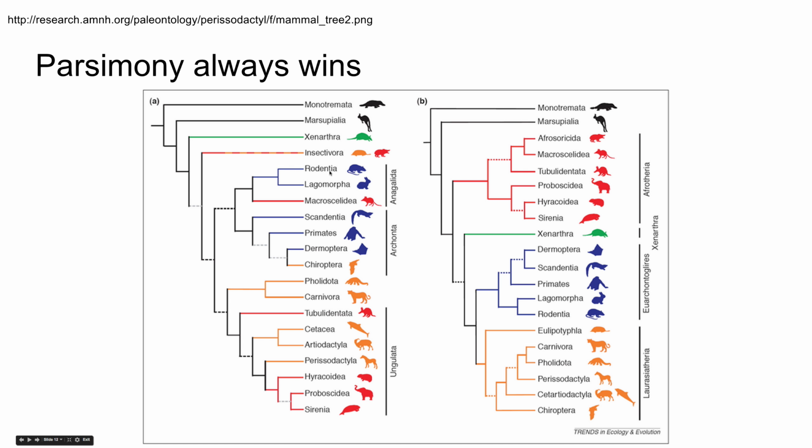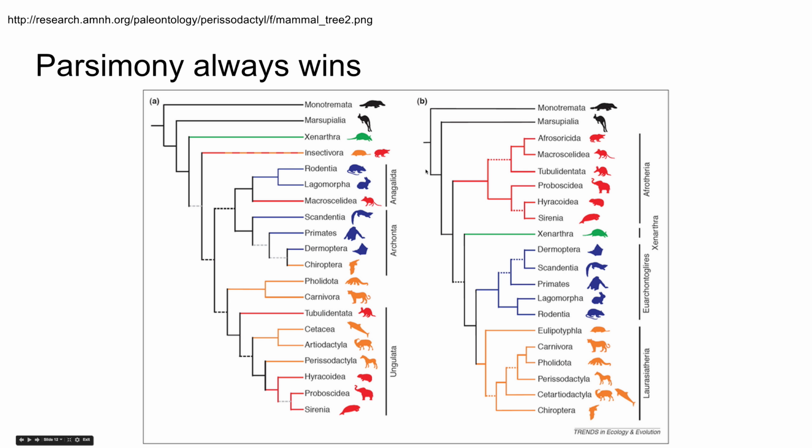If I were to look and see how many branch points there turn out to be in order to reach the rodents, on A you have 1, 2, 3, 4, 5, 6, 7, 8 branch points that need to show up before we get to rodents. If we look on the right, we have 1, 2, 3, 4, 5, 6, 7 branch points. So for the rodents, B is easier. We have to take fewer turns, which means it is a better answer. It is more parsimonious.